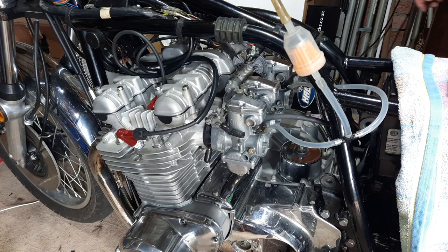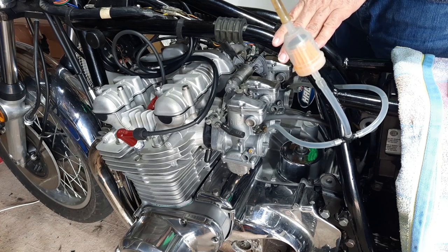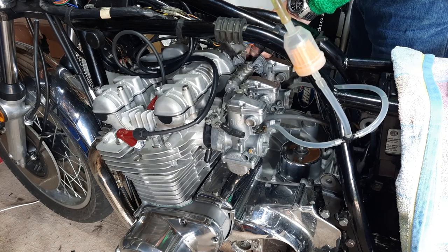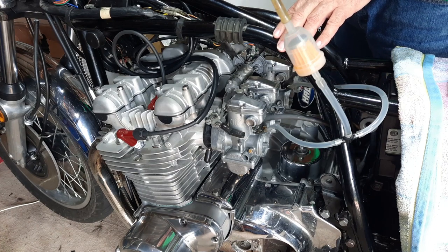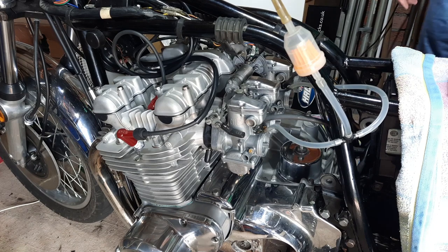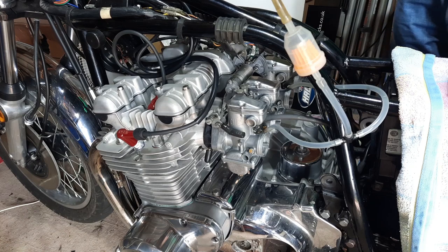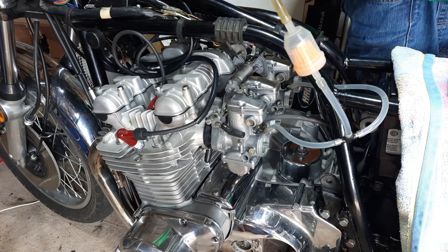Well, that's ticking over about 500 revs according to the rev counter, but that could be out. Just tweaked it a little bit on the idle. That does seem to be about the sweet spot I can get without the gauges. But we'll see. I think that would stay idling now for a while before it stopped. That's idling about 750 revs, which isn't too bad considering. It's a little bit slow on the down. Just kill it. So there we go. I think the gauges, well, I might be able to get it better than that. In fact, I'm sure I will.